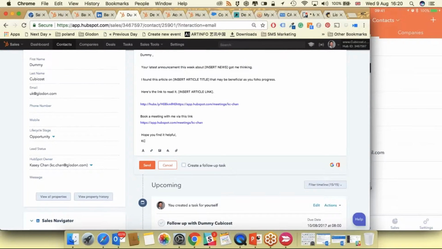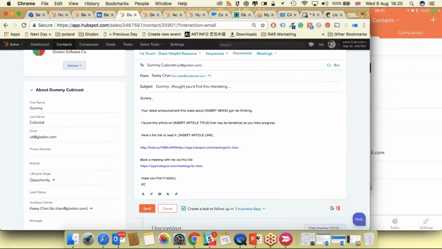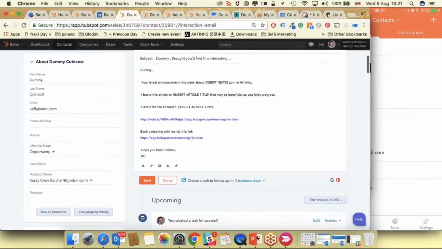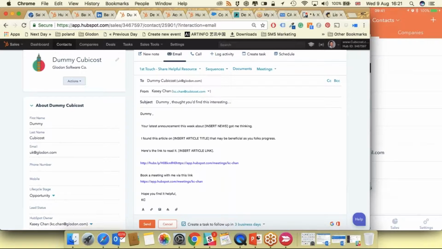And finally, to sum it all up, we can always create a follow-up task as well. That would be quite good in terms of reminding sales personnel to follow up a call after certain days. This particular task will sync back to Microsoft 365, because previously we couldn't, but now we can. So it will appear on the task window in the normal Outlook ecosystem as well. So if everything is set, then we can just click send, let's say, to uk@global.com.